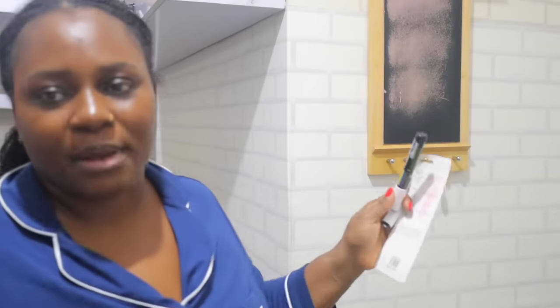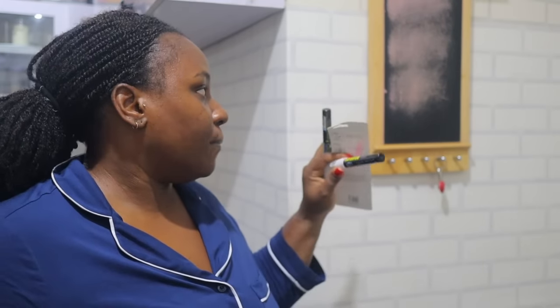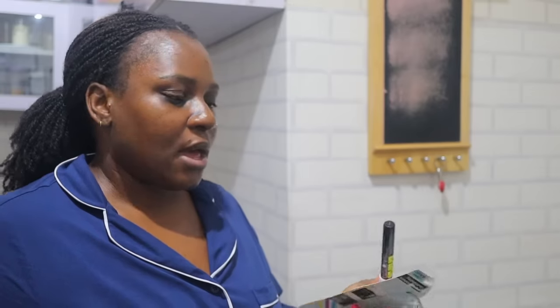I also want to darken my board. I don't know how to darken this. My friend suggested charcoal, but charcoal will not work because when we want to clean off the chalk marker, we use a damp rag, so the rag is just going to take off the charcoal. I have read that you can use chalk paint. I don't know if I can get chalk paint here in Nigeria. I'm going to add it to my list of what people should buy for me from abroad. Because I have a list like that, since sometimes when people ask me what they should buy for me, I don't even know what I want.